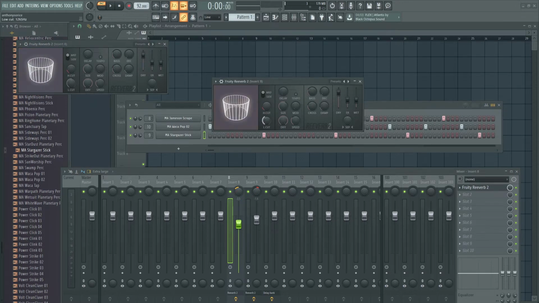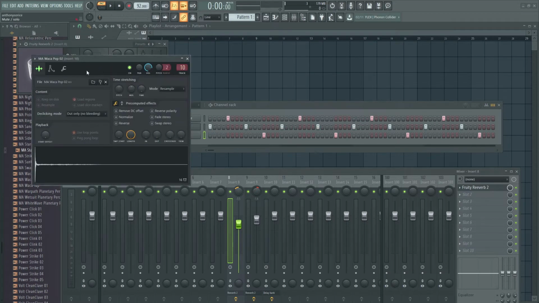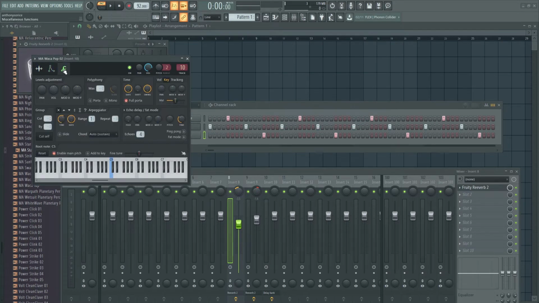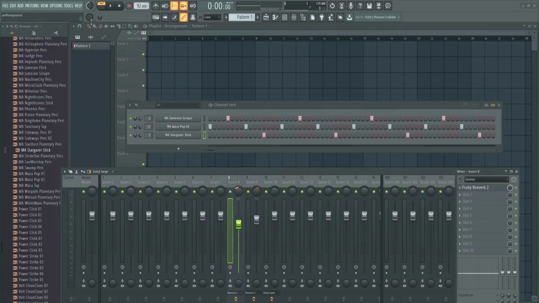Try to keep the settings more or less the same. I know I can just copy and paste the settings, but okay, and for the one with delay, we're gonna go into the wrench tool and hit Cut Self. So this way, every time the sample re-triggers, the delay will re-trigger as well, and it just sounds a bit cleaner. So let's give this all a listen. Let me lower these two.